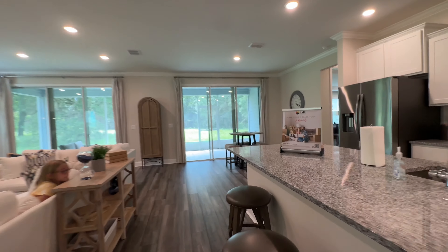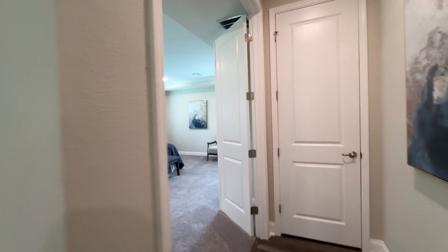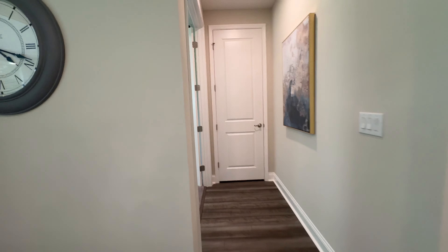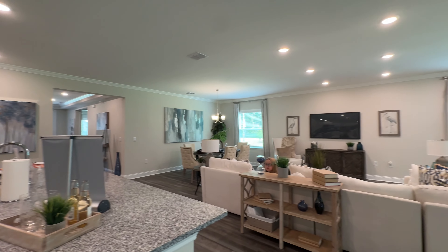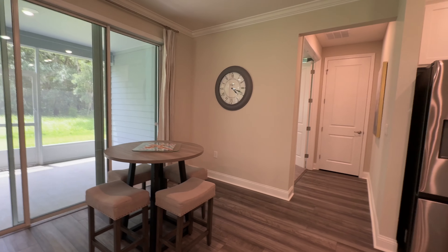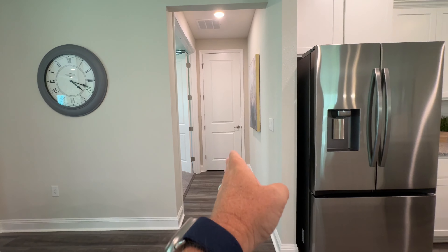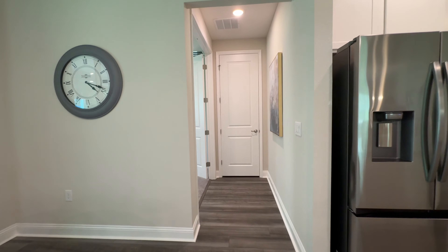So far we have seen three bedrooms and two bathrooms. Now we're going to go look at the owner's retreat. This is big. I'm just going to pan over so we don't get confused — here's the living area. They did a dining table over here. A lot of people would put some sort of chandelier and put your dining table there. The cool thing is, if you're out in the living room, you make a 90-degree turn here, which is nice because people in the living room cannot see your bedroom. I like how they did that.